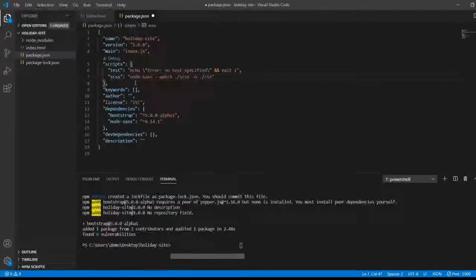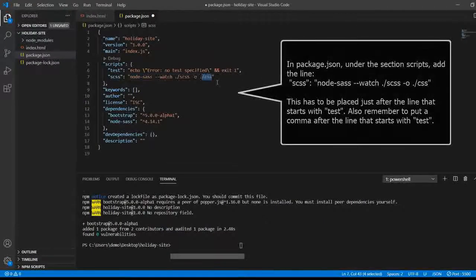So what we're saying here is run this command node-sass, and we need it to watch this directory SCSS, and whatever we find in that directory, we need to output it, that's the -O, to the CSS directory.